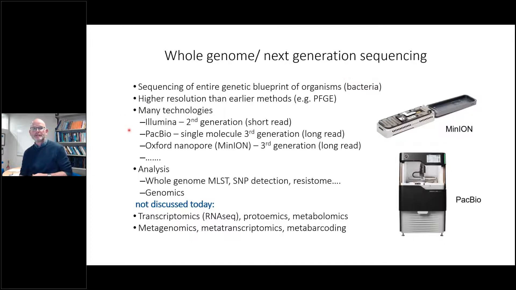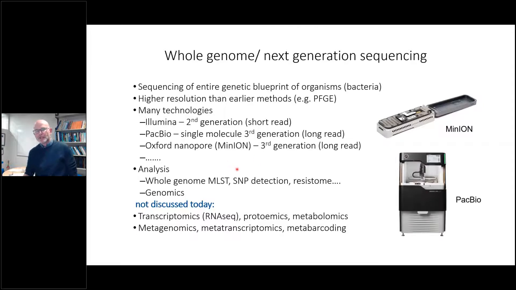There are many technologies available. They fall into second generation or short-read sequencing — the Illumina technology seems to be the dominant technology there — and then we have single molecule technology: Pacific Biosciences or PacBio, called third generation or long read, and the Oxford Nanopore, of which the MinION is one particular device, about the size of a mobile phone. The types of analyses you can do include whole genome single nucleotide or SNP detection, whole genome multi-locus sequence typing, and you can look at antimicrobial resistance, virulence patterns, and explore the genomics of these pathogens in detail.